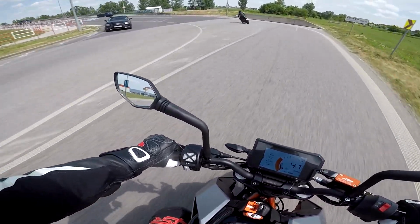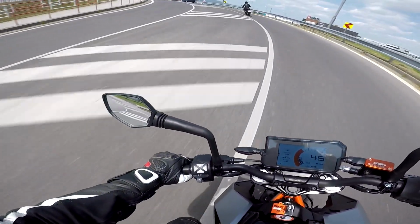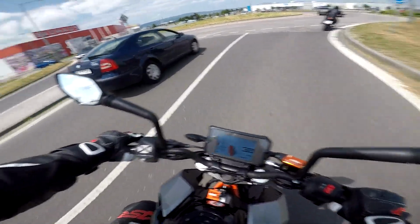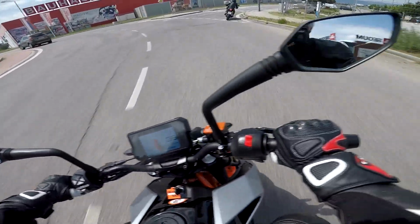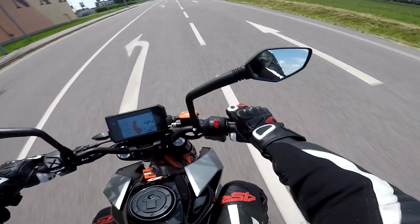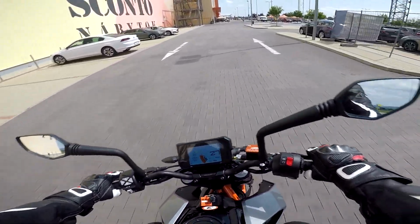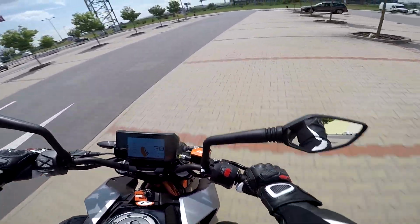Vibrations up to like 6,000 RPM. You can really feel the vibrations. It's not bad, but it's not awesome. Wow, the flickability is incredible. So easy to move around. You can really feel those vibrations. I think that on the RC 390 the vibrations were not that significant. I might be mistaken after trying out another two bikes, but it can be.